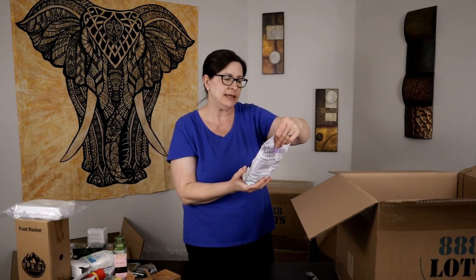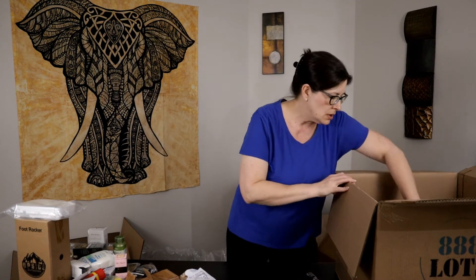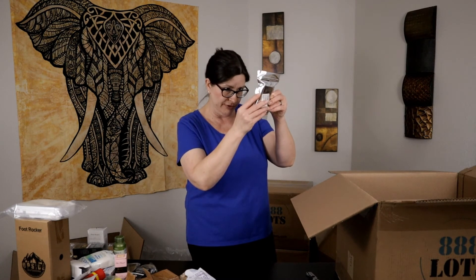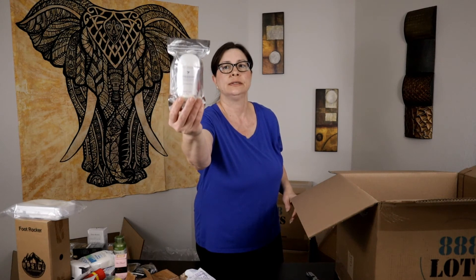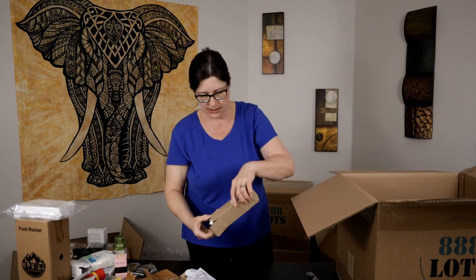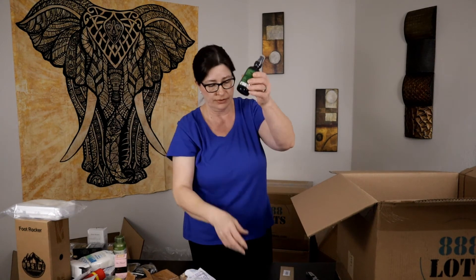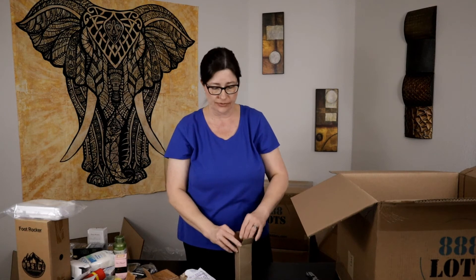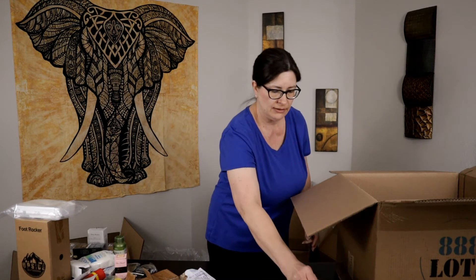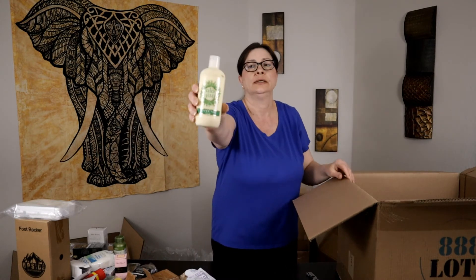Next is a Jackson Galaxy steam carpet cleaner — not sure how much that would be but it's brand new. Then Freedom lavender citrus deodorant. Opening a brown box: castor oil glow — castor oil, still sealed, I've sold these before. I'll just add that to my existing listing. Then aloe sun after-tan lotion.